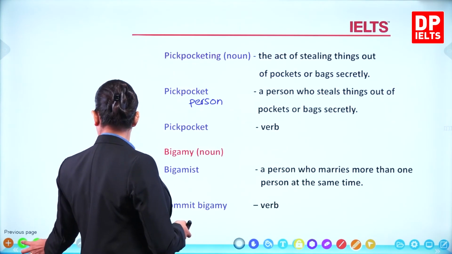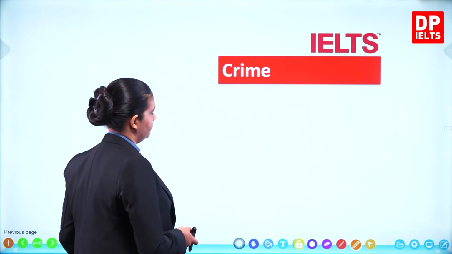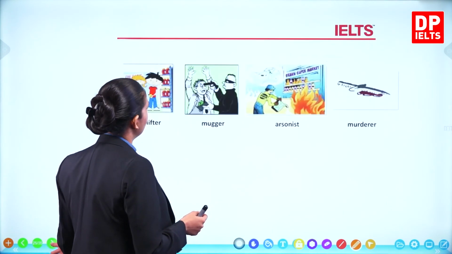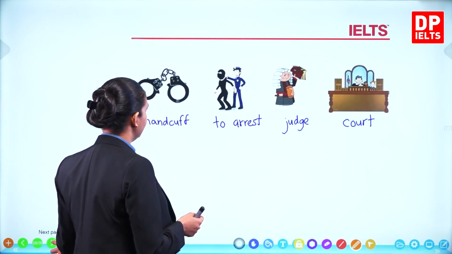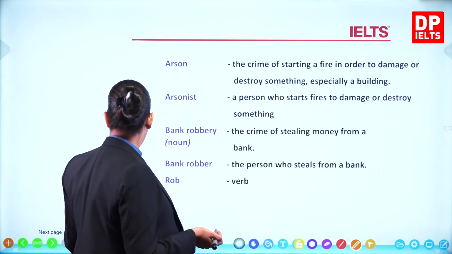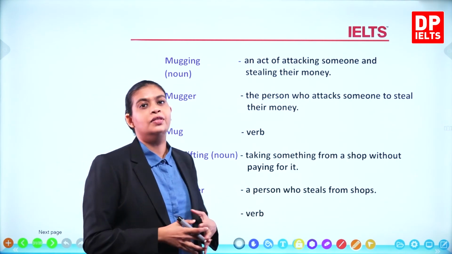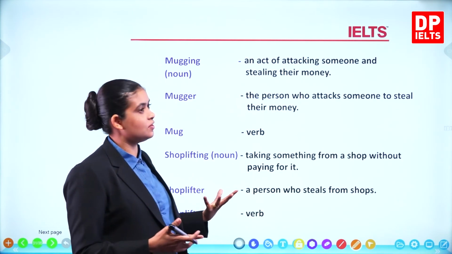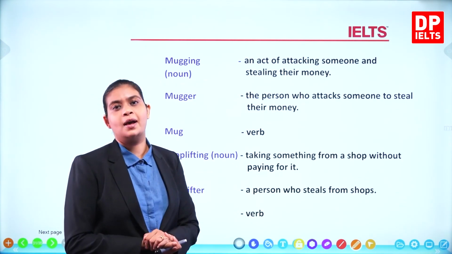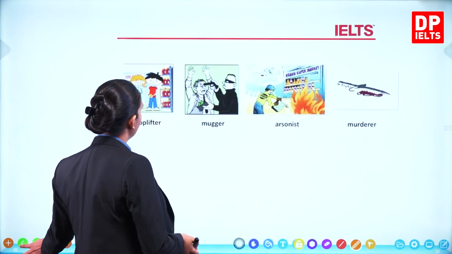So, with that, we have come to the end of the lesson about crime. So, let's revise. What did we do in this crime lesson? We were having a look at vocabulary. Then, I did a little guessing kind of one. So, I wanted you to come up with the words. And then, of course, we had a look at some words in detail. Right? Actually, the verb and the person who does it, right, and the crime activity, we had a look at some of the definitions. So, with that, we come to the end of the lesson, which was all about crime.